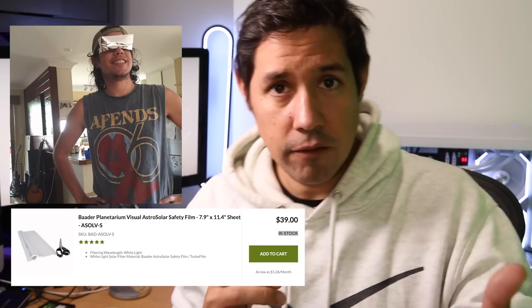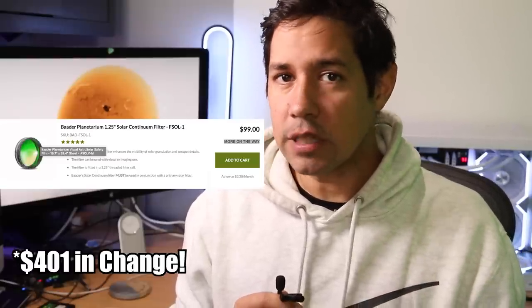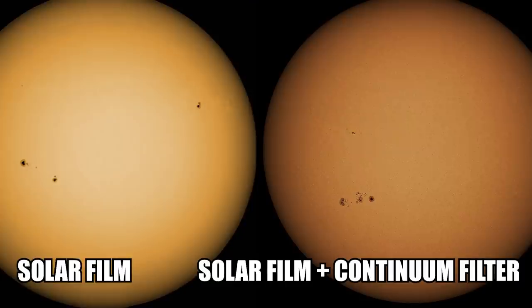You're not ready to jump right into solar astrophotography because the gear costs thousands of dollars. But if you have a few bucks, you can just buy some solar film. You don't need to buy expensive glass plate filters. If you just get some film, you can put that over your existing telescope and image the sun in white light — you'll see sunspots and solar details. But if you do want to spend that whole $500 and get surface detail as well, then you can get a solar continuum filter. This small filter will reveal the granulation on the surface of the sun, essentially converting your nighttime telescope into a daytime solar telescope — not as good as a full H-alpha hydrogen-tuned telescope, but you can resolve surface detail for under $500.